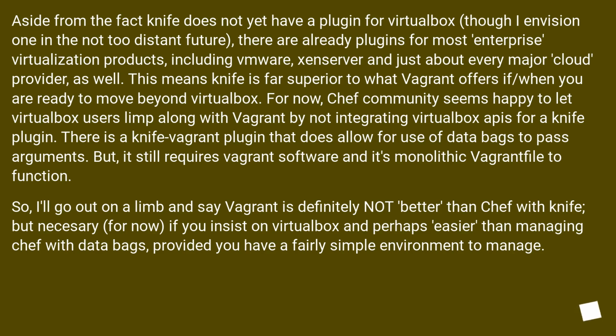There is a Knife Vagrant plugin that does allow for use of data bags to pass arguments, but it still requires Vagrant software and its monolithic Vagrantfile to function. So, I'll go out on a limb and say Vagrant is definitely not better than Chef with Knife, but necessary for now. If you insist on VirtualBox, perhaps easier than managing Chef with data bags, provided you have a fairly simple environment to manage.